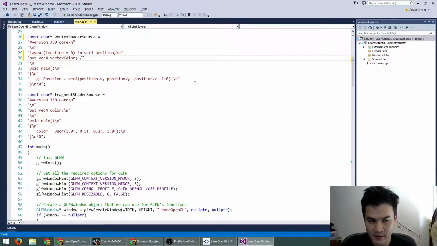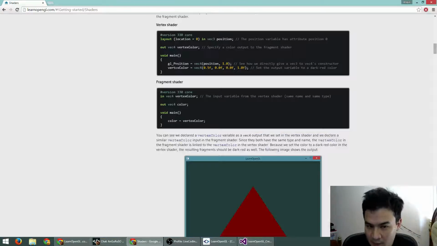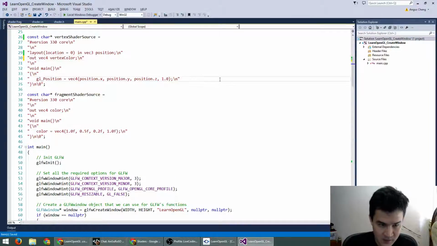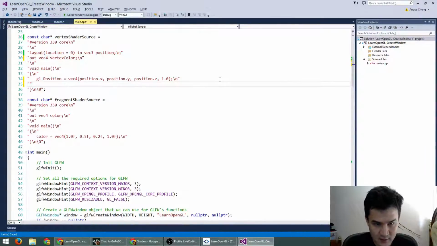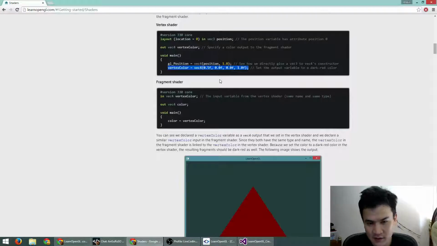We don't need the comment. Don't need that either. And then vertex color, we're going to set it after gl_Position. Just add that in. I think that's good.